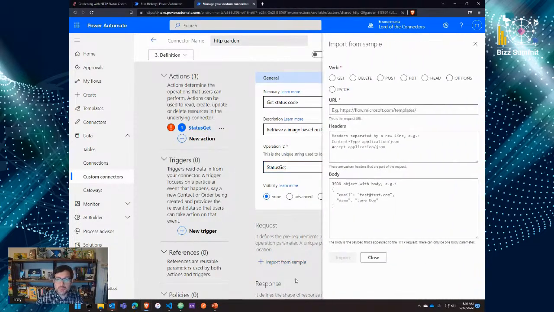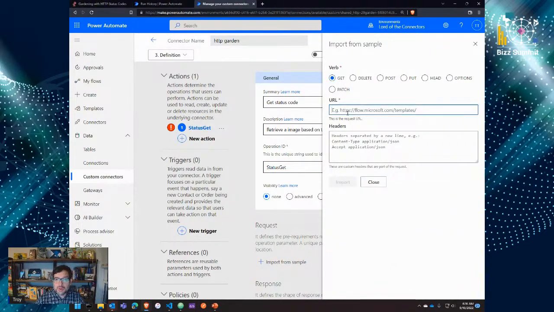Okay, we're going to use the import from sample. And it's that. Now, in this case, in the documentation that's provided, it's provided in this bracket. And so this parameter we want to be a required parameter. So we're going to use curly brackets around it. And code, I'm fine with that.